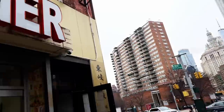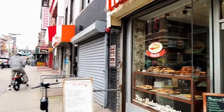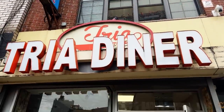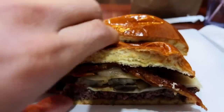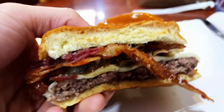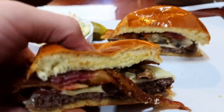Next up on Cheap Chinatown Eats, we've got Tria Bakery. This is a spot I've never been to — it's over here at the corner of Confucius Plaza, Chatham Square. Here at Tria Diner, we have the Tria Burger — about $10, on a brioche bun. You can pick how you want your patty done. It's got bacon, mozzarella, mushrooms, and onions. Tria Diner could be a gem over at Chatham Square. Do not sleep on Tria Diner.